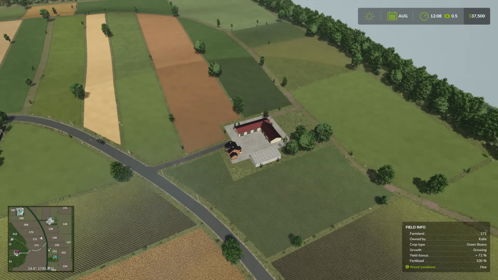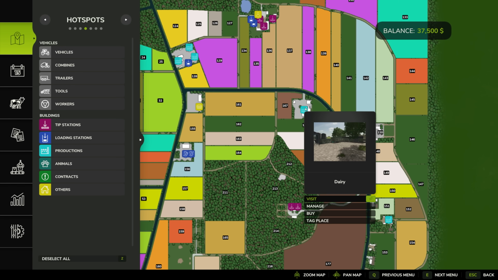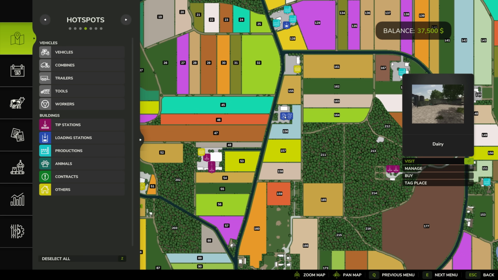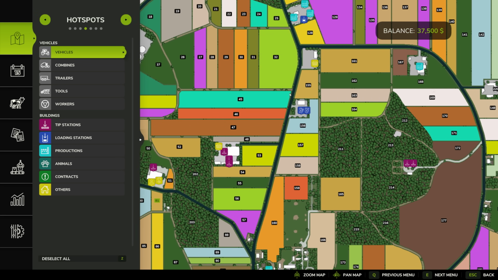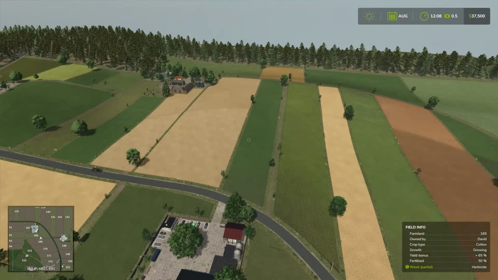We've got kind of another farm over there. You could buy that to use those buildings. Then just below us here, we have another production. We have the dairy. What do we got over here? We got our gas station and then vehicle shops there. And then we got a few sell points over here. We'll head up first, take a look at some of this.